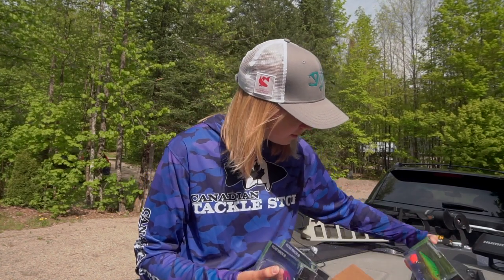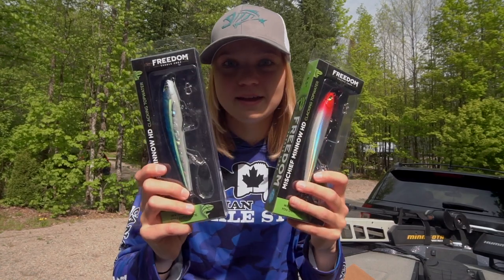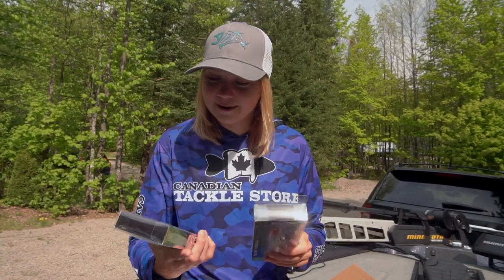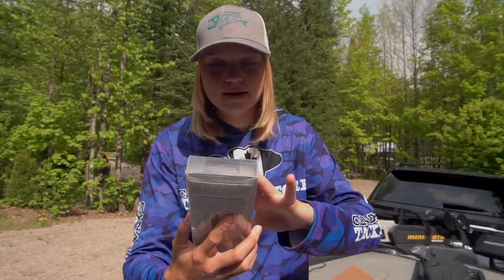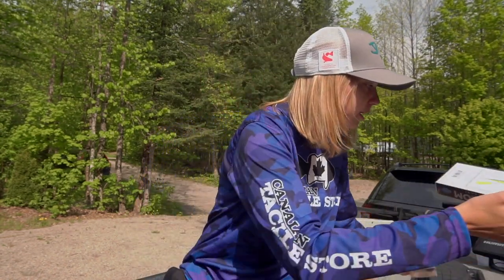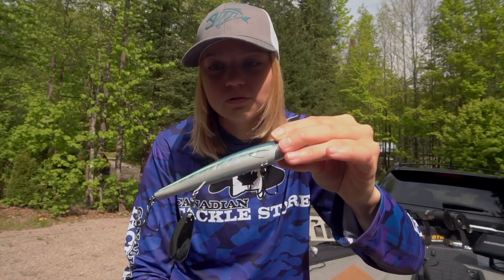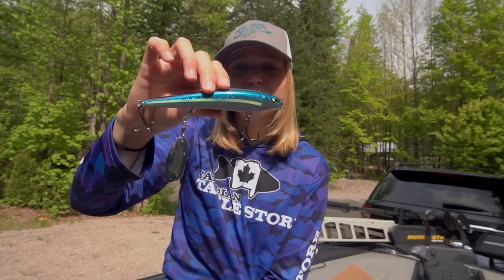These are brand new for the 2020 season. Last year, Freedom Tackle came out with the Mischief Minnow, which is a top water lure made to imitate bait fish — if you've ever seen bait fish schooling, you'll see them kind of jump and scatter. Last year they came out with one size of 4.5 inch, and now we have the 5.5 inch, which is a lot bigger of a bait. Look at that herring color right there — it's going to be a lot easier to cast. When you reel it back, you're supposed to reel at a pretty slow, steady pace and the bait itself darts, spinning underwater to create a lot of commotion on the water. That's a really good pike size too, actually.